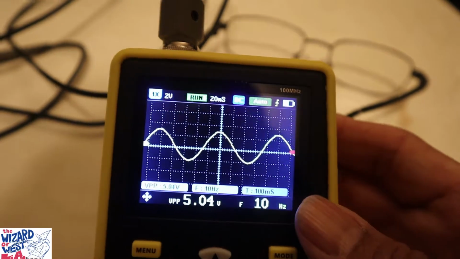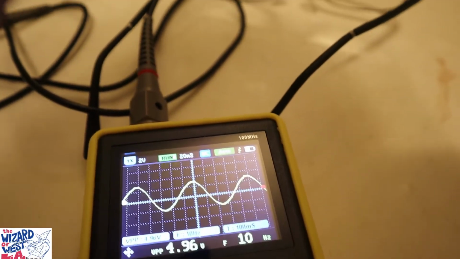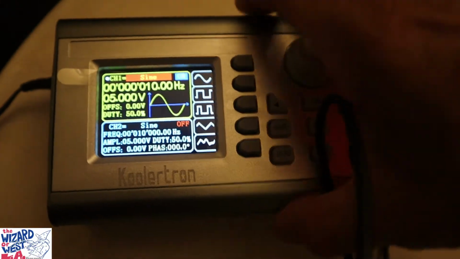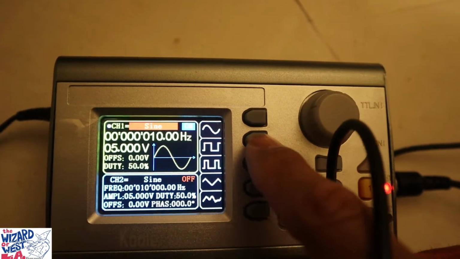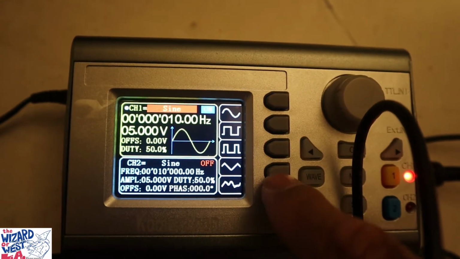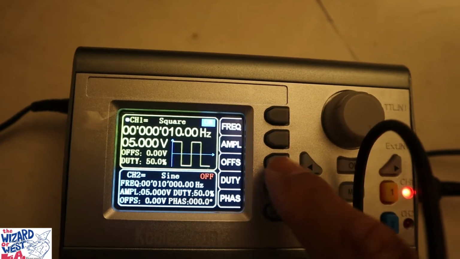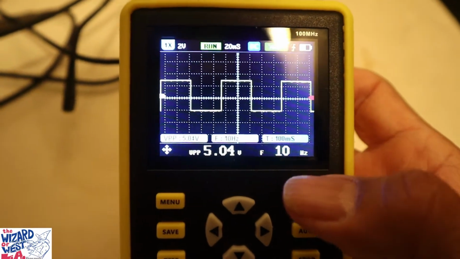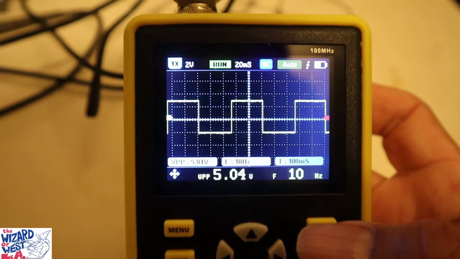Let's change the waveform on that wave generator to a different type of waveform. Let's change it to a square wave, and let's take a look. So in here I have a choice of waves. I pushed a wave on this, and it has square wave, all different types of waves. Let's try this wave. That's a square wave, and let's see what that does. We'll take a look at it on the scope, and there we go. Look at that. It's a square wave, and I haven't changed anything. It's 5 volts, and it's still 10 megahertz.